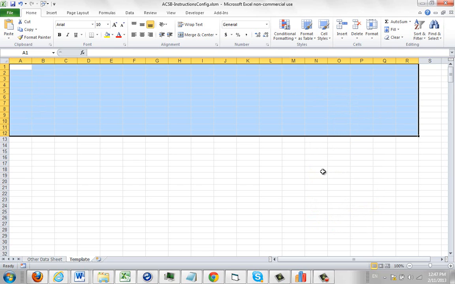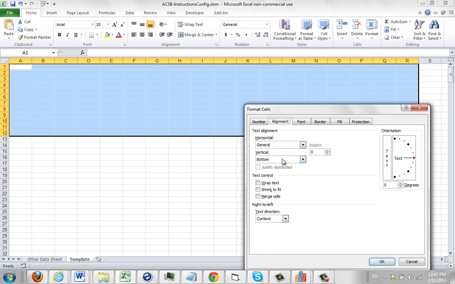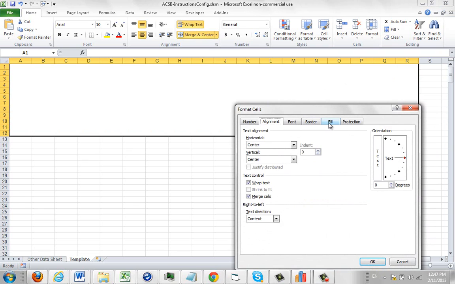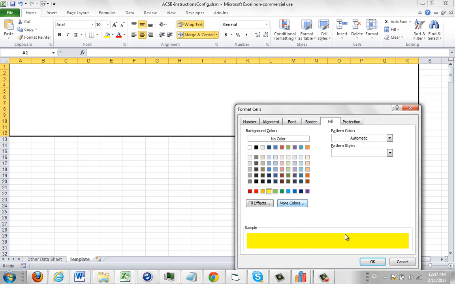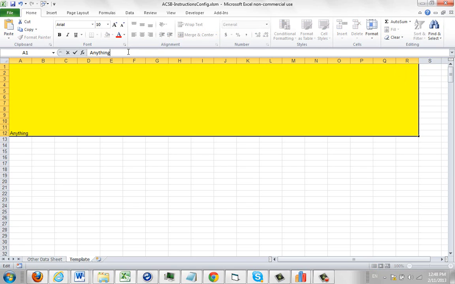And I'm going to set it up as being, let's say, I'm just going to merge them all together here. Right now, this is an example here. So I'm going to center it here. Center it here. And I'm going to wrap my text and merge the cells. Okay, and I'm going to make that yellow here, so you can put anything you want up here. So obviously you have different fields and formats and so forth.